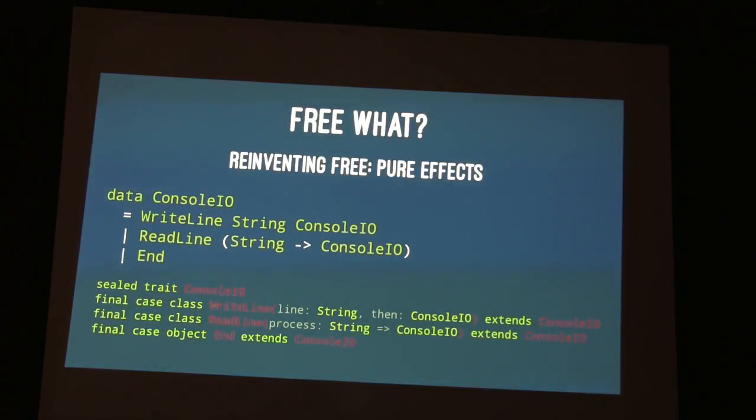And then finally, just so we don't read and write forever and ever, we need a way to stop this process, so we have an end constructor for our data type, which allows us to say, okay, this is the end of the program. We no longer wish to read or write things. So this is a very simple, or relatively simple to understand, data structure. And it captures the structure of effectful computation for console I/O.